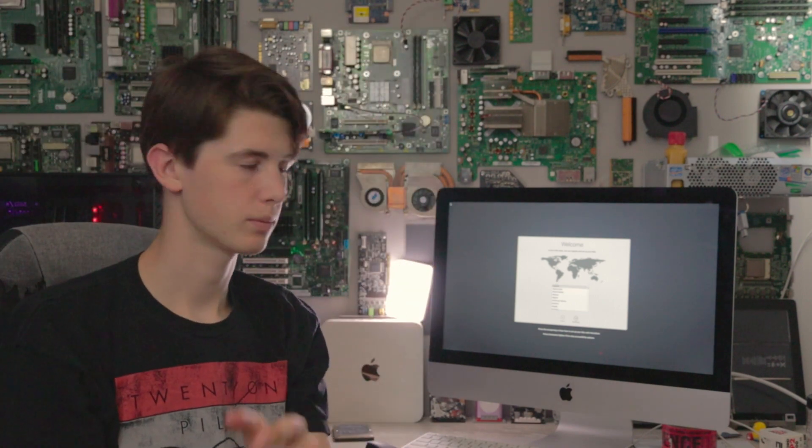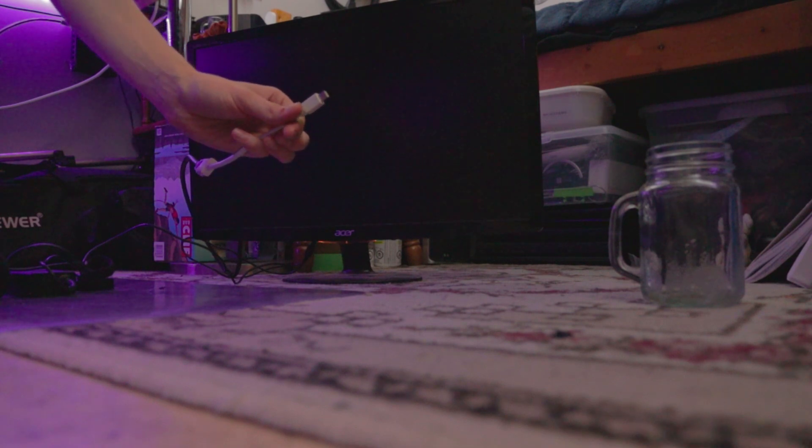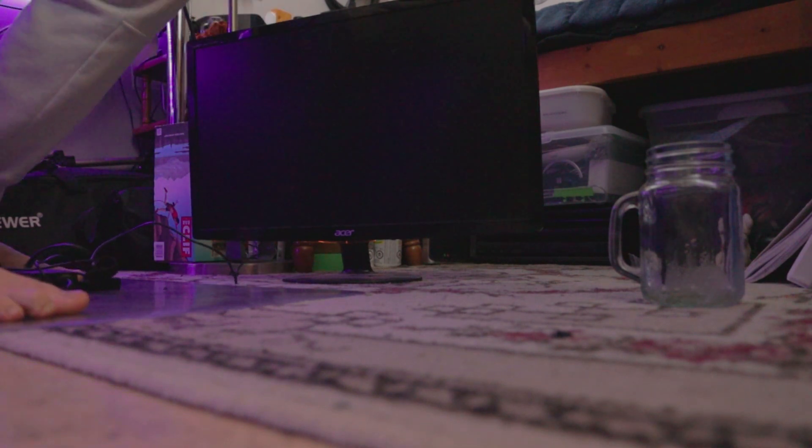It worked! macOS contains a built-in screen reader called VoiceOver. If you know how to use VoiceOver, press Command F5 now to turn it on and set up your Mac. Okay, so we're not going to use VoiceOver. Even though normally I would install a patcher onto this iMac so that I can run a newer macOS on an older iMac, because this isn't going to be my daily driver I'm not going to do that, so that it doesn't mess up anything for my dad. Since this will be a work computer, I don't really want to risk it. However, if it was my own, I would completely. Now we're just going to work on getting an external display working — I'm going to plug this into the back of the iMac. If it works, this should light up with macOS on it.